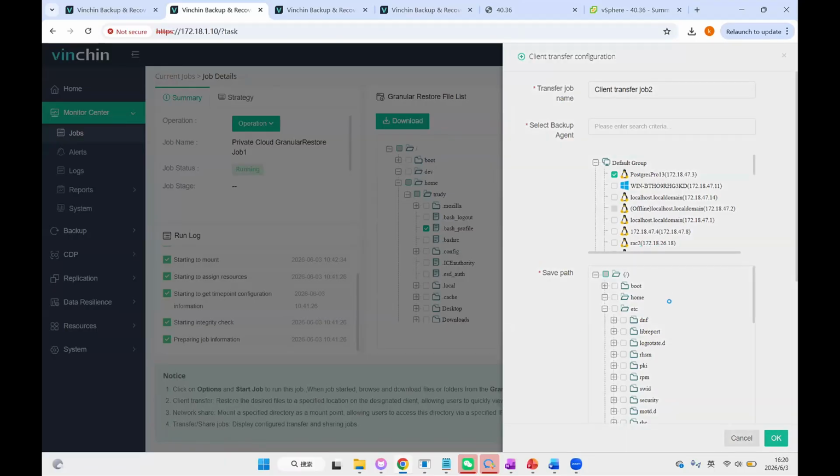And click the OK button to finish the transfer job configuration. It takes some time to connect the target host and prepare the environment for transferring.